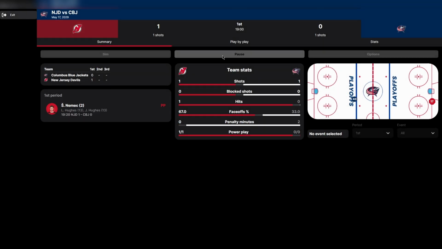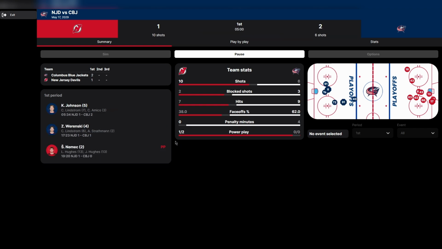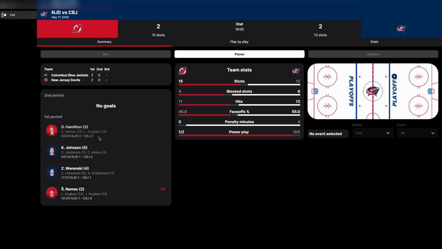All right, here we go. In Columbus now, and there's a goal right off the bat for Nemetz on the power play. And then Werenski follows it up to make it 1-1. There's a goal for Johnson, Kent Johnson for Columbus. Makes it 2-1, but then it's Hamilton from Nemetz and Hughes to make it tied at 2, I should say, heading into the second period.